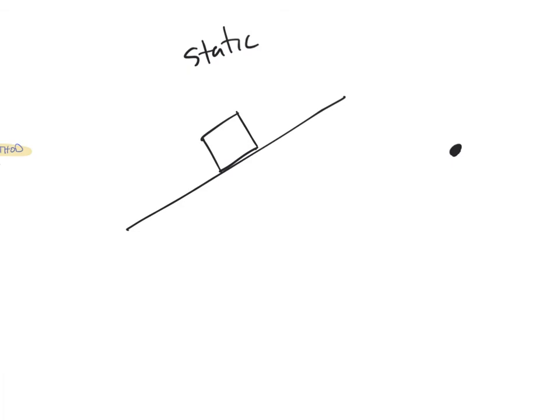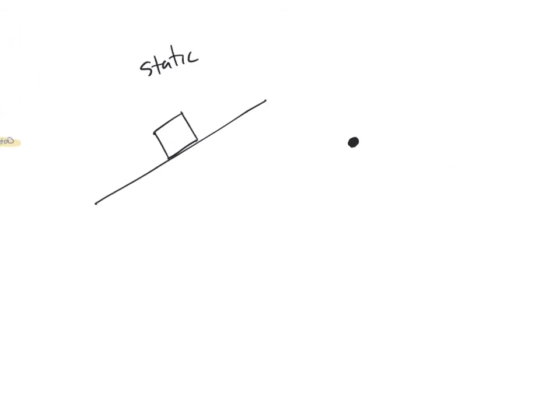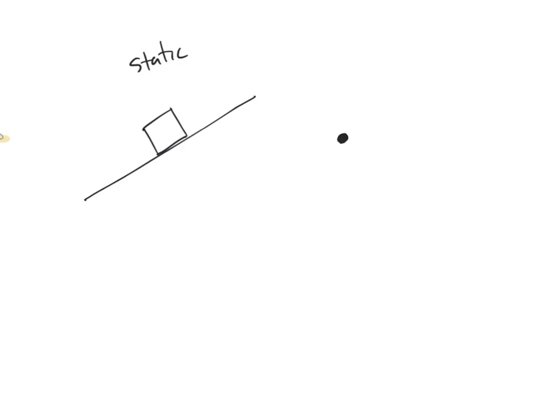So whatever you've chosen as your system becomes a dot. In this case, the dot is representing the block. And now I'm just going to draw the forces that are acting on that system, on the block. So I'm going to draw an arrow for gravity. Gravity pulls down on the block. And the way I label this, I'm not going to write gravity, I'm going to write mg. In physics, mg is understood as the force of gravity. This is what's known as the weight of an object.